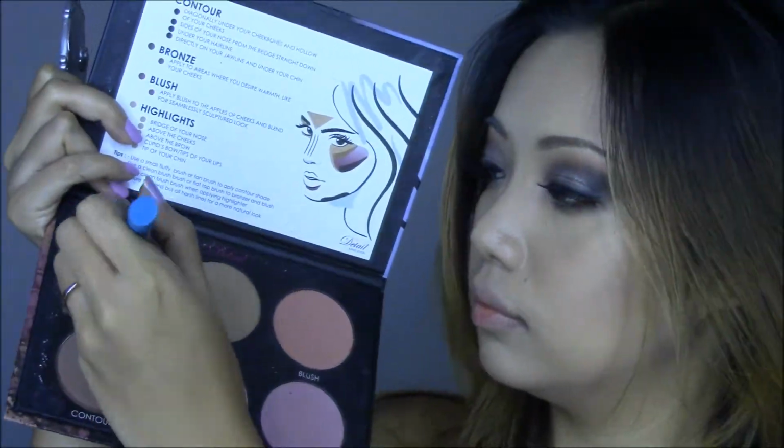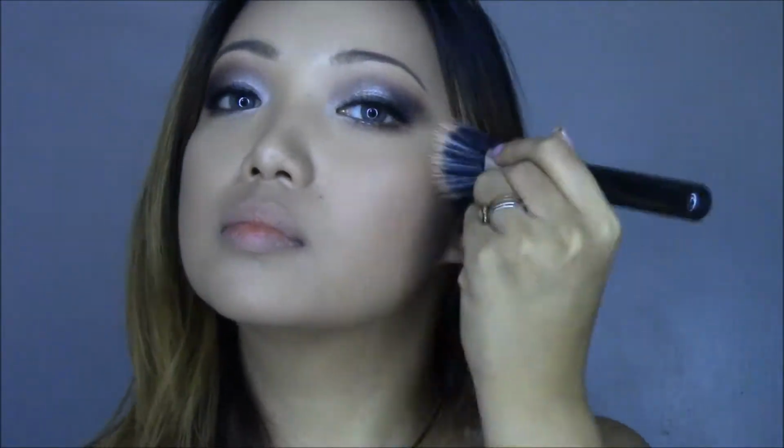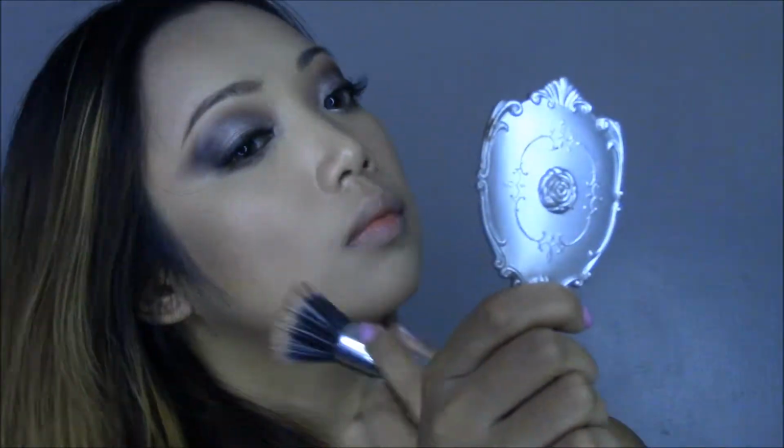Okay, so I'm just using this first contour shade, which is a warmer color. So this is slightly more reddish than the other contour shade, and I'm just using a fluffy stippling brush to blend this on my cheeks, and because I want to achieve Rihanna's bronzy brown skin, so I really love her color, so I'm just trying to achieve that by using a contour powder or powder contour. And I'm using the same contour shade to contour my nose. And she didn't do any crazy contouring, so I'm just slightly contouring my nose. Nothing too exaggerated.